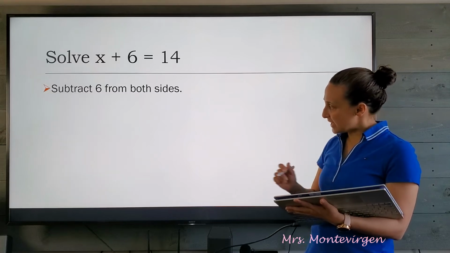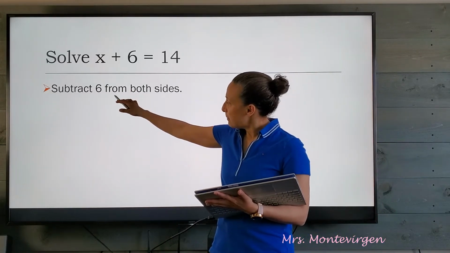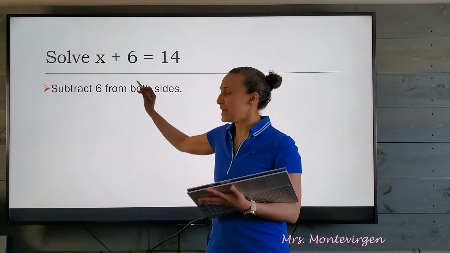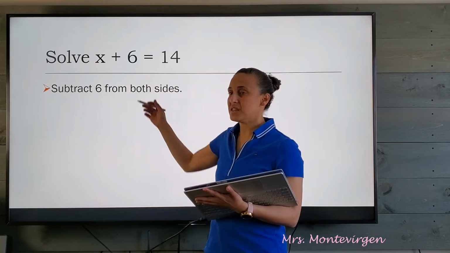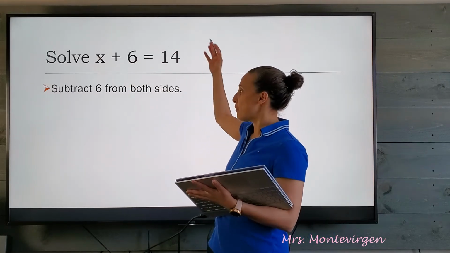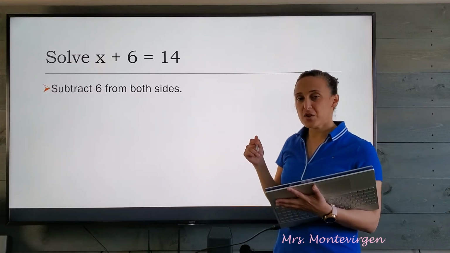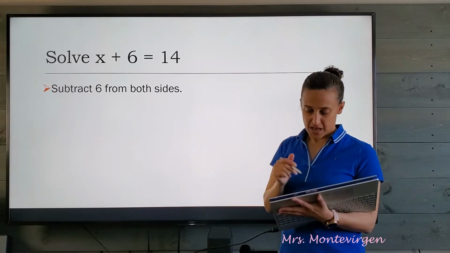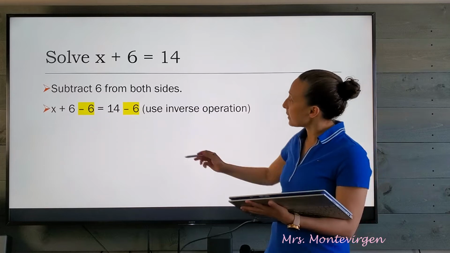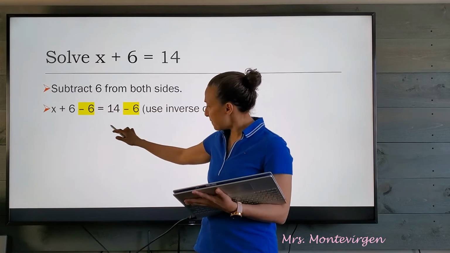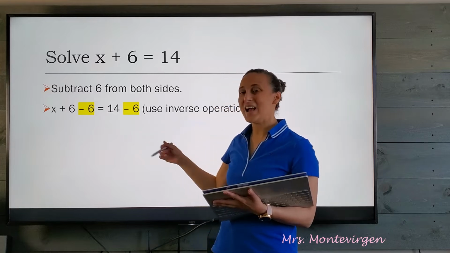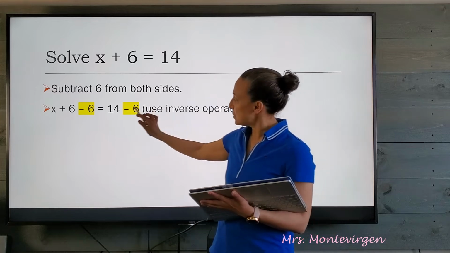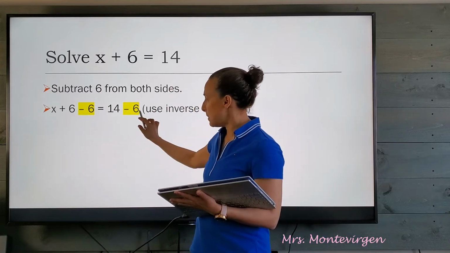Now, with this lesson, you're going to find out that my very first statement here is I want to try to get this variable x by itself, and all the other numbers that are with it, I'm going to move them over to the other side of the equal sign. Now, each time I take numbers and I move them over to the other side of the equal sign, I switch the operation, and this is what I mean. In this case, because I'm adding 6 over here, when I flip it over to the other side of the equal sign, I have to subtract 6. And that's where we have the 14 minus 6. So again, it's plus 6 on this side, and it's a minus 6 here.